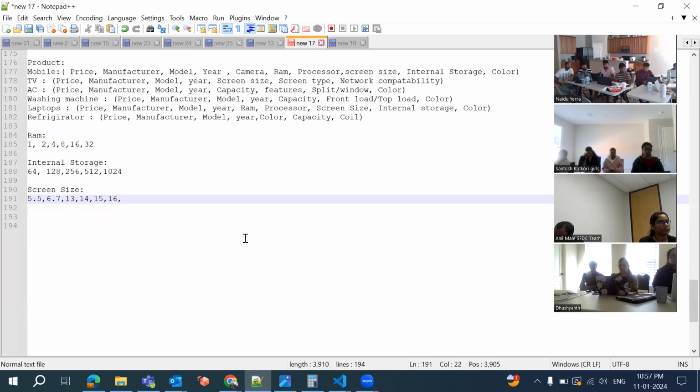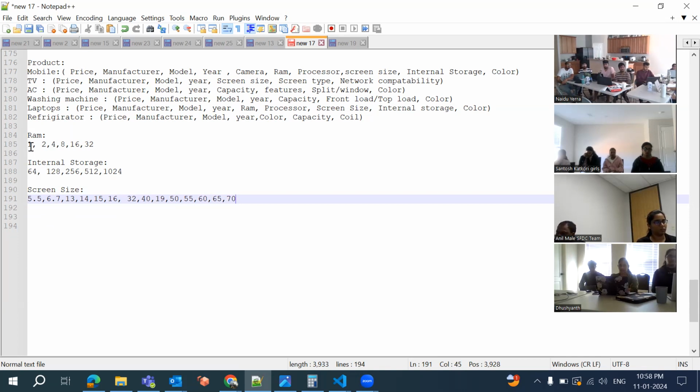And for television, I'm going to give 32 inches, and then 40 inches, and then 49, 50, 55, 60, and then 65, 70. So these kinds of options are available in screen size.